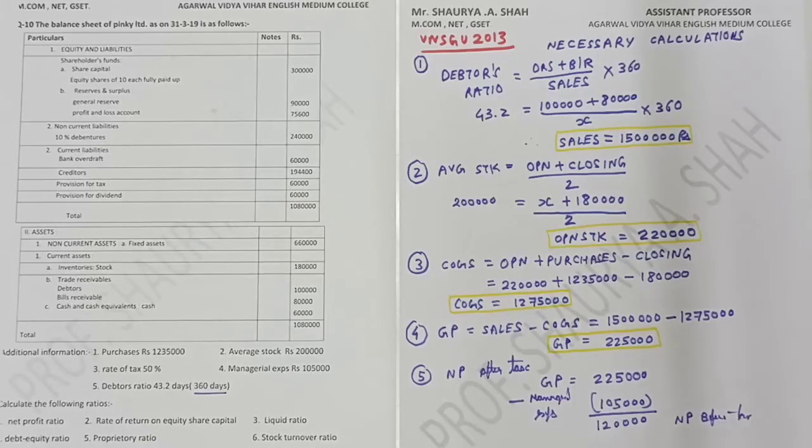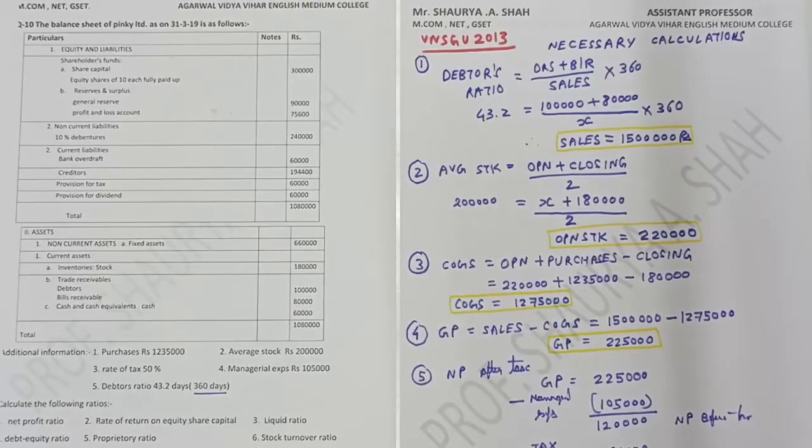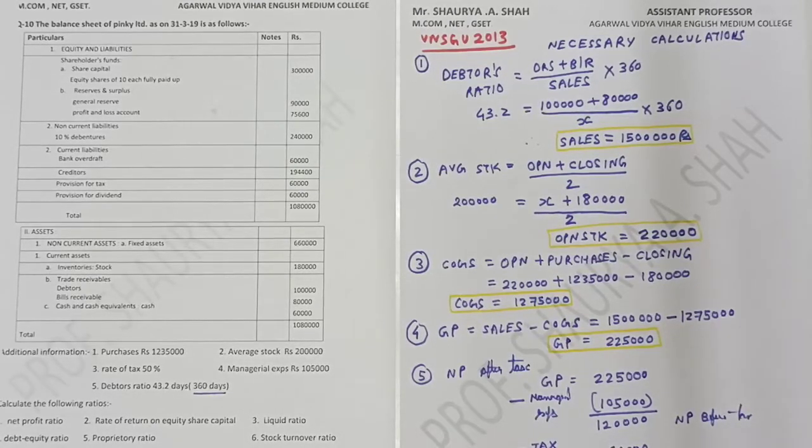I hope it is clear to each and every student. Fine. Now what we'll do is, directly we will deduct the tax out of it. How much is my tax? Tax is 50%. So 60,000 will be my tax. So I'll get the answer of 60,000 rupees, right? Remember, students, no information is given regarding your debentures interest. That is why we are not taking it. If any information was given, then we could have also deducted the interest on debentures, but don't get confused between them. 60,000 is your NP after tax, right? So net profit after tax, you have got 60,000.